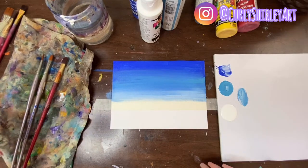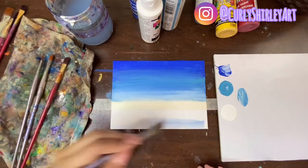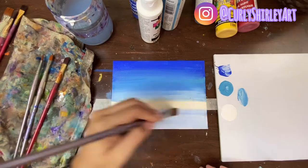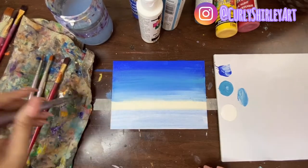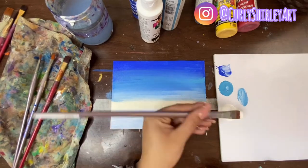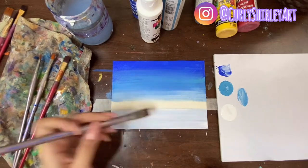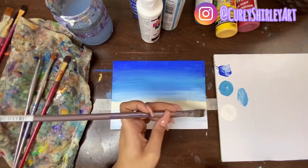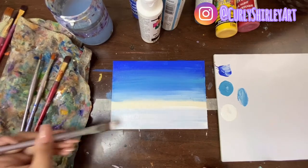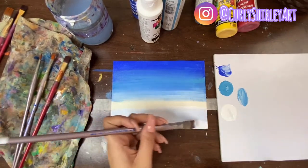Once I finish that, I'm going to rinse my brush off a bit — not too much. If you've been to any of my paint nights, you know I'm not big on rinsing the brush. I like the dimension added when I keep the colors blended. I put a little bit of a wash in with the blue that was on the brush and then went in with white, because if I go in with straight white nobody is going to see anything. Everybody knows that when you look at snow, even though it is white, it reflects a lot — and in this case it's going to be reflecting blue because the sky is blue.